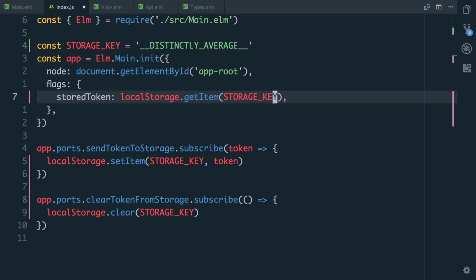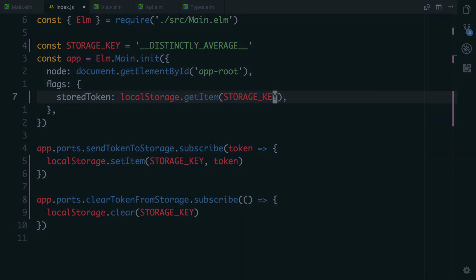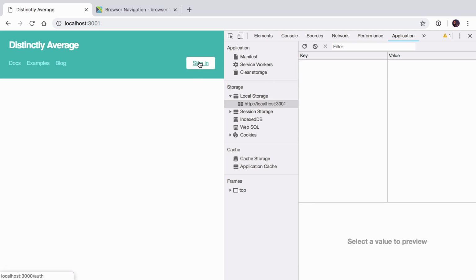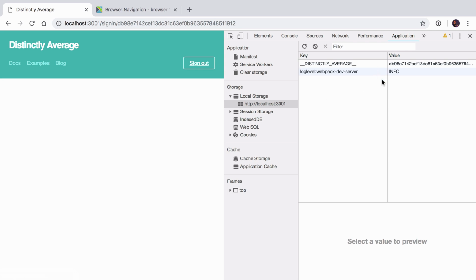Let's go and see now if when we're logged out, we get cleared from local storage too. So I'll load up the application so you can see here our key over there and let's hit sign out. And you can see the key is gone and we're back to sign in. And I can hit sign in and be taken to the server to the authentication flow and redirected and the key is put back in place. So we now have authentication working properly, signing in and out is good to go, and we can start looking at actually fleshing out the blogging part of our blogging platform.